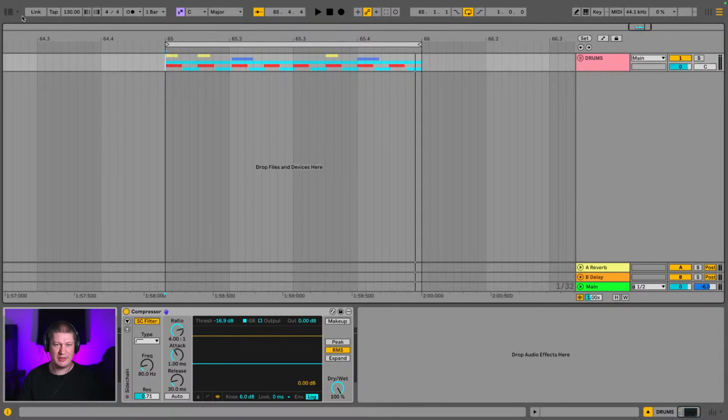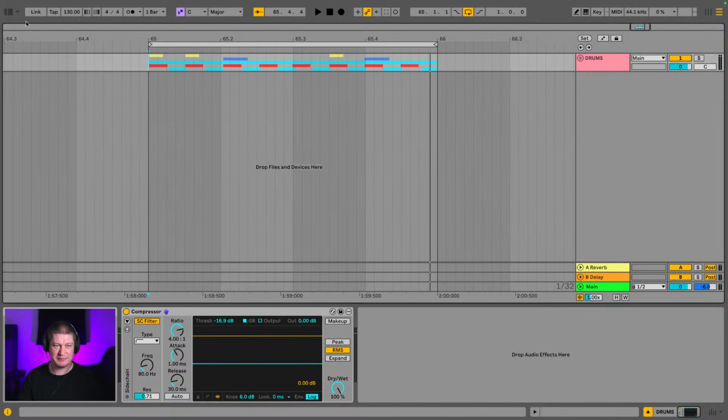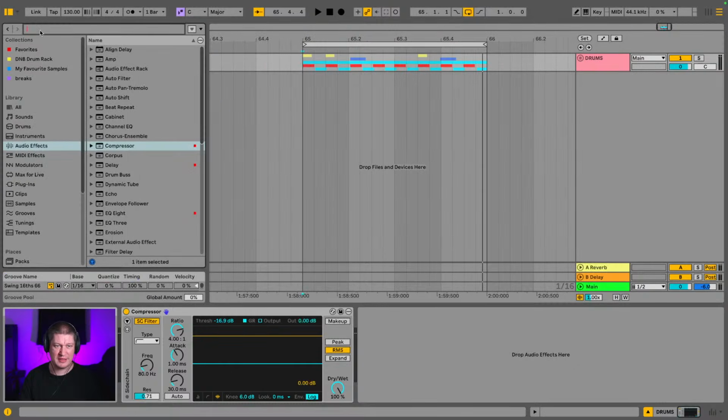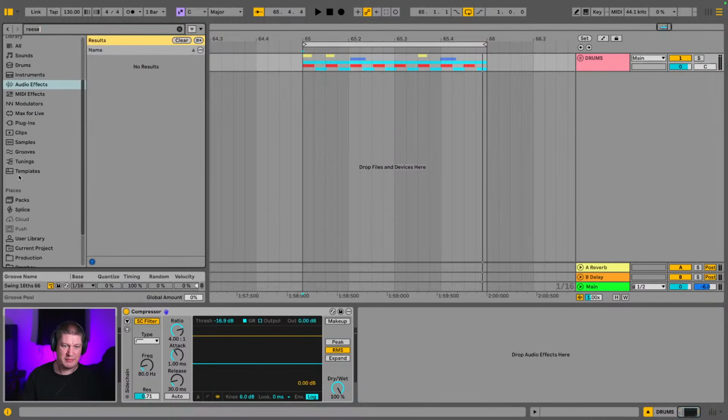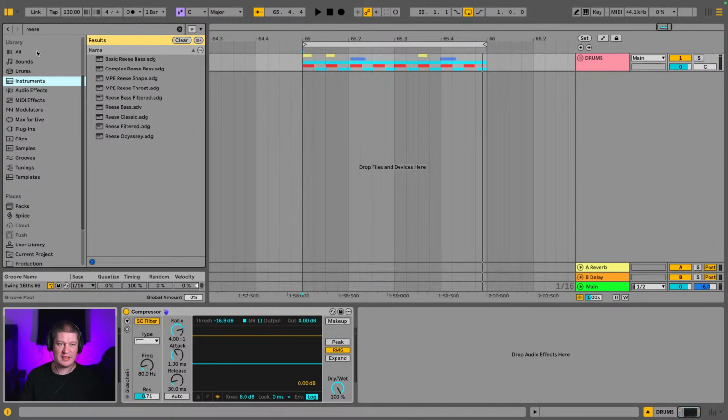So I was thinking about using a Reese bass, and to be honest with you guys, obviously I've taught people how to make your own Reese before, but I don't know if you knew this, but there are actually a load of Reese basses built into Ableton Live, and one of them is this Reese Classic.